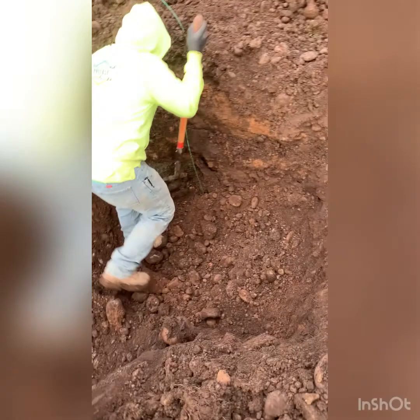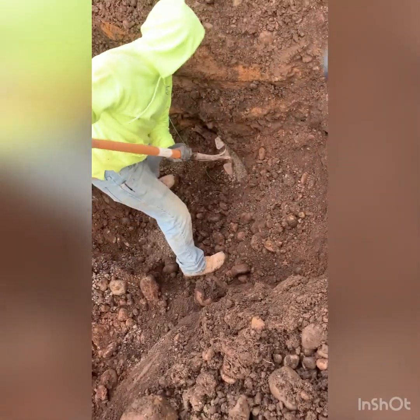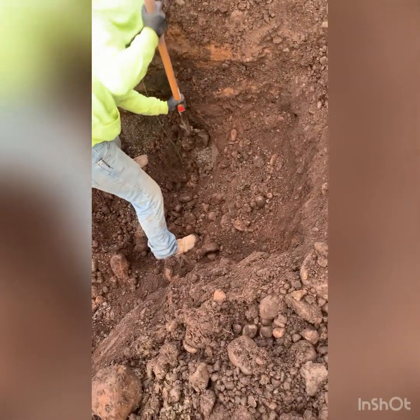Maybe it's around there somewhere. We're looking for a sewer lateral. It's supposed to be coming out. Might have some kind of a cap on it, a white cap or a yellow gripper plug.